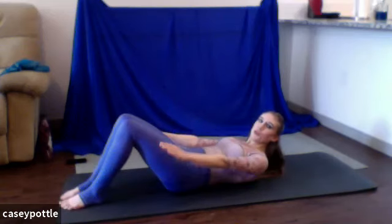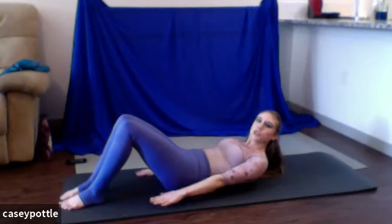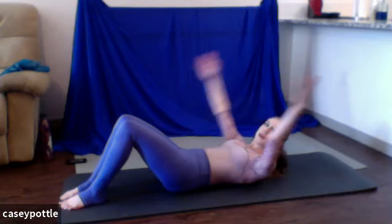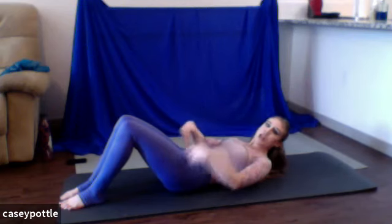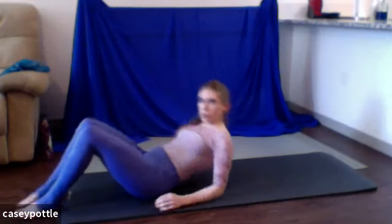If you want to challenge yourself a bit more, you can have your arms down by your side. So you have your palms down, so you can still press into the floor a little bit to help. Hardest option is going to be arms overhead, no arm help, and just using your abs. All three are fantastic. You honestly just pick whichever one you want. Sometimes I prefer one over the other depending on the exercise. So I'll go ahead and show it to you real fast and then you guys can make up your choice.